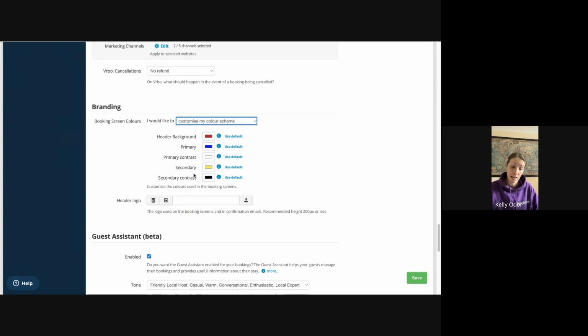The same for secondary and secondary contrast. There has to be a good contrast between those colors. Why am I saying this? I'm saying this because if you don't put a good contrast, people won't be able to read your booking screens, and that's going to have an effect on whether or not you receive bookings.